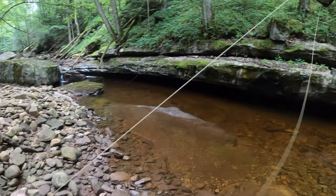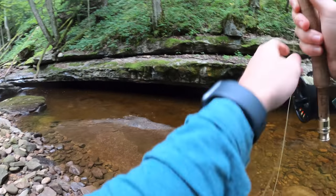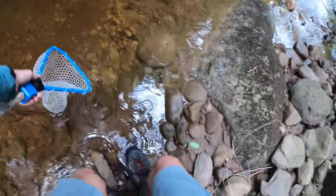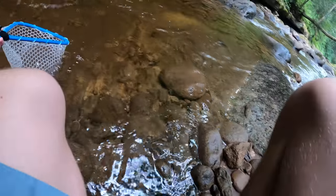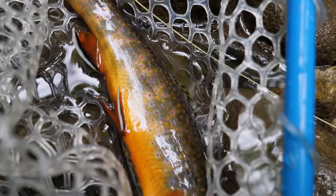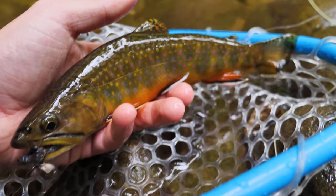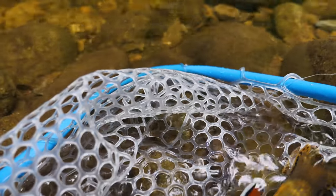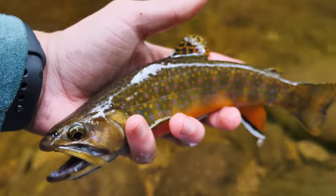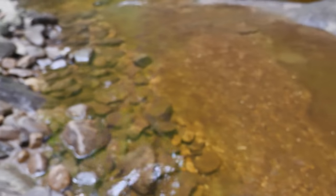Ooh, that's a nice fish. A real nice fish. Come on, buddy. Oh, that's a real nice one. I'm falling. I'm still falling. Oh my gosh, I can't stand up apparently. Hey, buddy. Oh my gosh, look at the colors on this one too. Jiminy Christmas. Not only is that a big fish, but he's colorful. Look at that fish, guys. That is just an incredible looking fish. I'll go ahead and pop this. He's barely hooked. Chill out. Look at that fish. He's just incredible. There he goes.